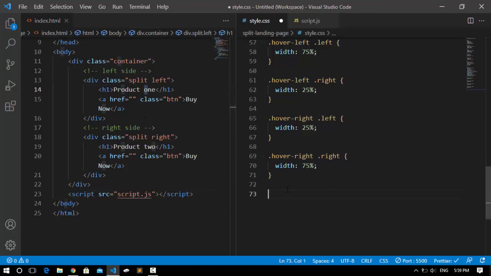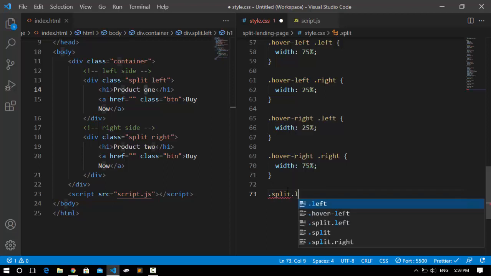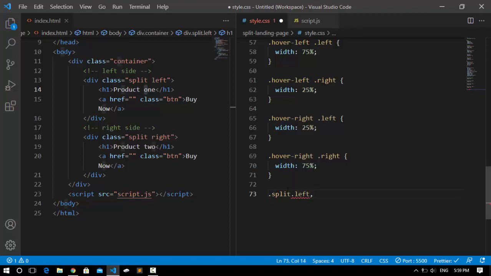To select those, I just say .split, and from the split we select the left side, and also here you put a comma if you want to select two things and implement some properties on those. If you want to implement the same animation or the same style for two classes, and you want to select both of them, you just put a comma here. So after that, we also select the split right side.